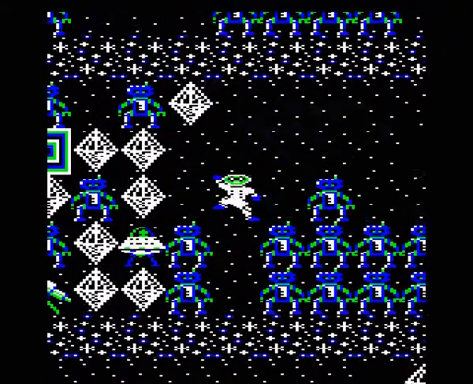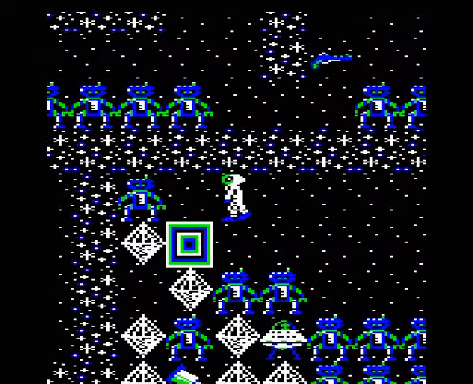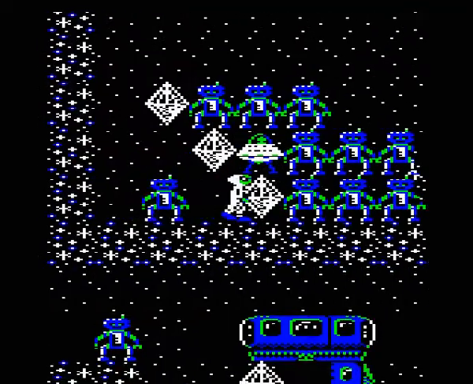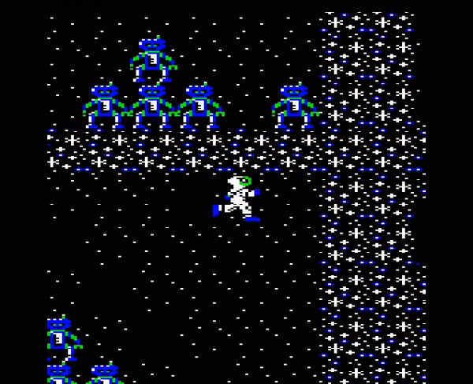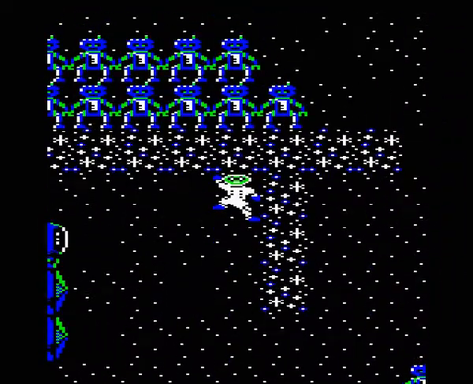So we get these robots into the right place. I mean, why these robots can't walk, I don't know. They just seem to be in the way. But they're nicely in the right place to destroy that alien, so I suppose it can't be all that bad.